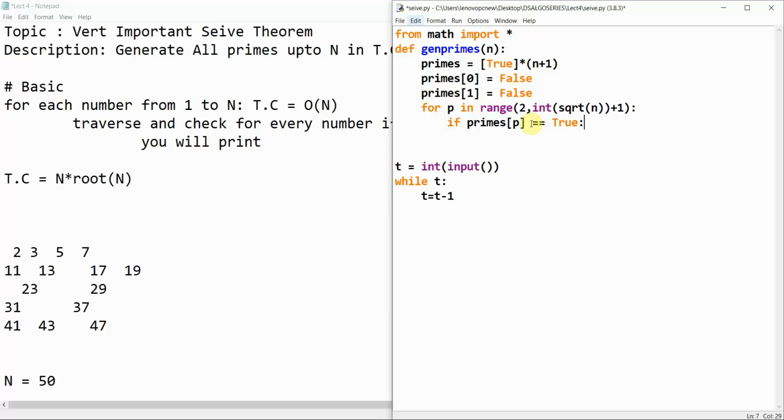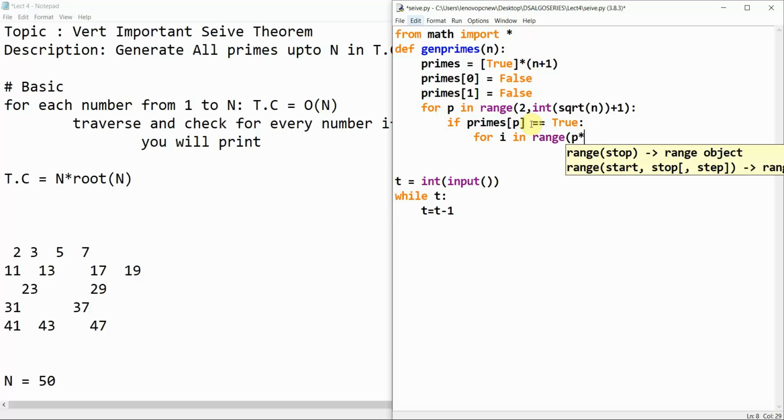Like we took the very first case of 2, we are going to cancel all the numbers which are divisible by 2 and greater than or equal to the square of 2. So for that we are going to do, for i in range p star p, n plus 1, and we would skip this.